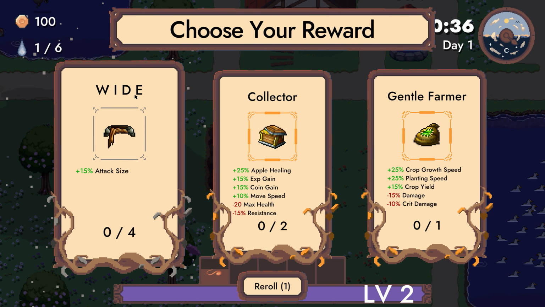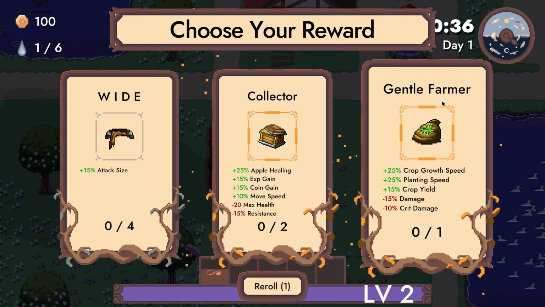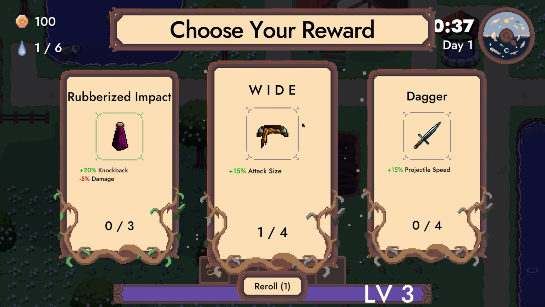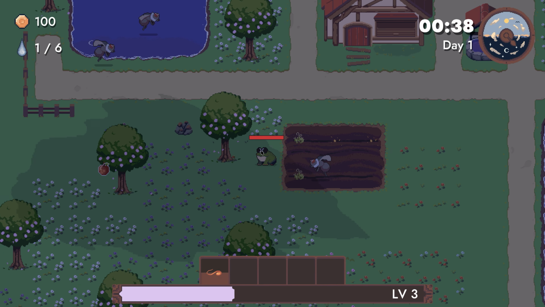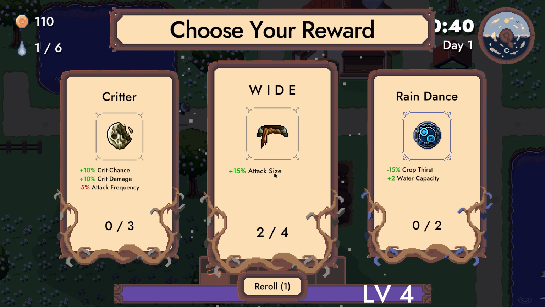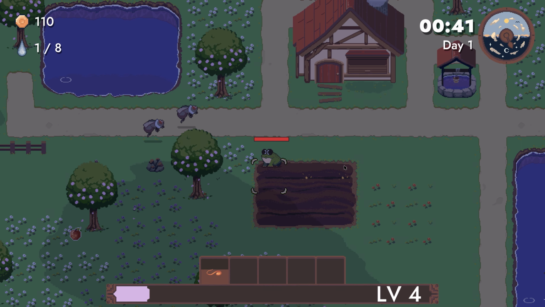And as you level up, you can choose rewards. So let's get right into it. I'm gonna take attack size. I don't really want too many debuffs if I can help it. Yeah, I'm gonna do more attack size, honestly. Bigger attacks are just gonna be easier to land. Oh, I like that crit damage. More attack size. Yeah, reduce the crop thirst and increase capacity. That's gonna help us plant. Let's do that. I love farming.